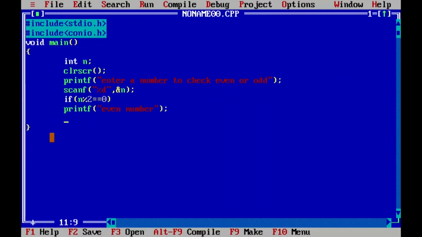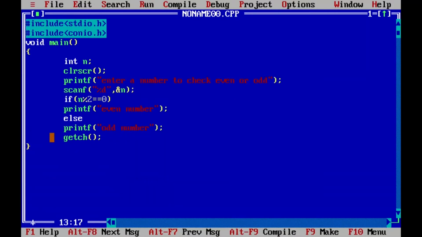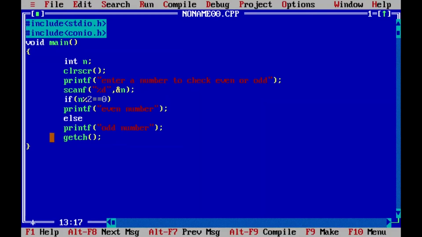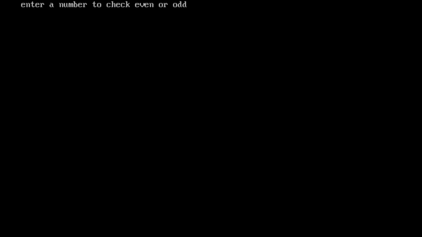This is the true statement, or the true part, and else we can say the number is an odd number. Lastly we put getch to hold our output. Now let's compile it. No error. Okay, we will check the program. 2, of course, is an even number. Now we will check for 3 or 5, an odd number.